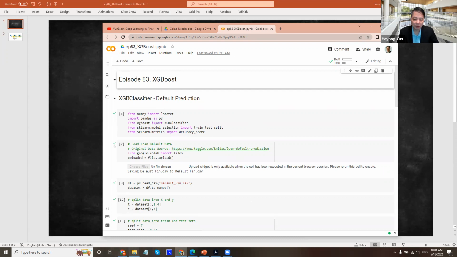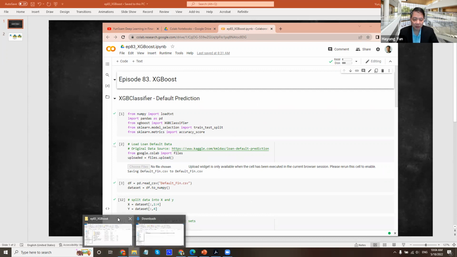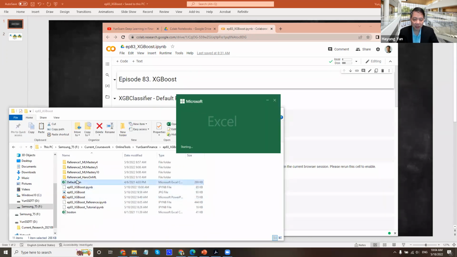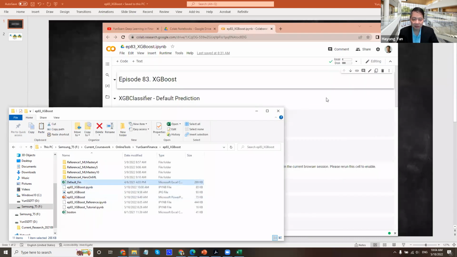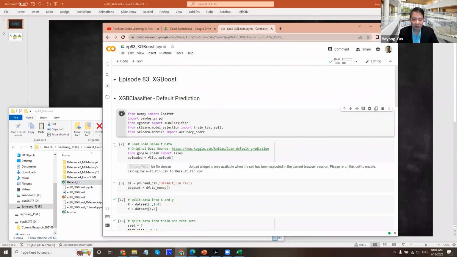The default is the data we had a while ago, the Kaggle data on default. It has whether you're employed, bank balance, annual salary, and whether one defaulted or not, and we predict that. So the tree here is the yes or no question of defaulting. Let's load the libraries. It's an XGB classifier because we want to classify default or not default.